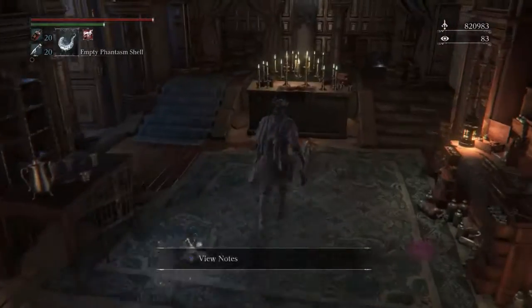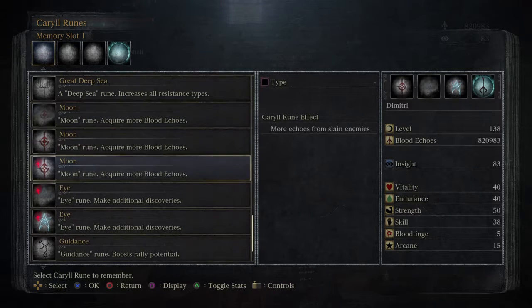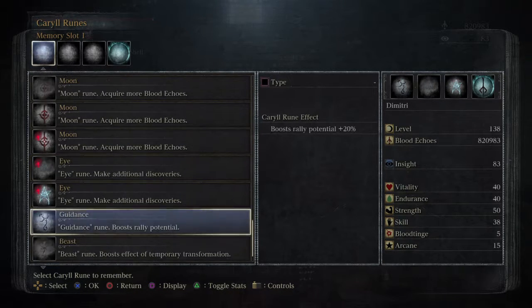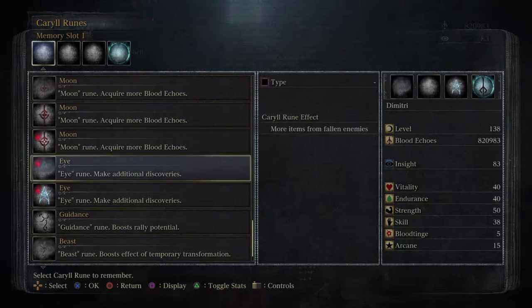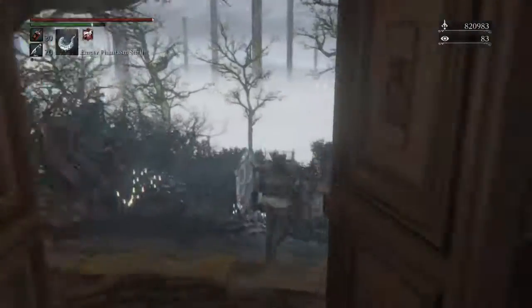I was just gonna show you guys an easy farming route in Bloodborne real quick. But before I go there, I just wanted to add that if you have all three moon runes, they give you more blood echoes per kill. They do stack, so you can have all three of them equipped at once. In my case, I just have the best moon rune and then two eye runes for discovery, just so I can farm blood vials and bullets.